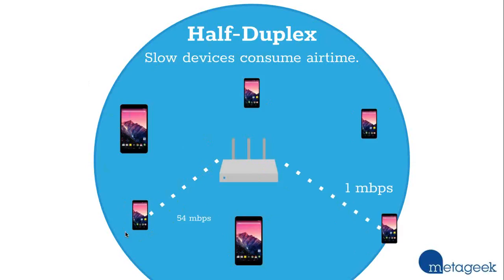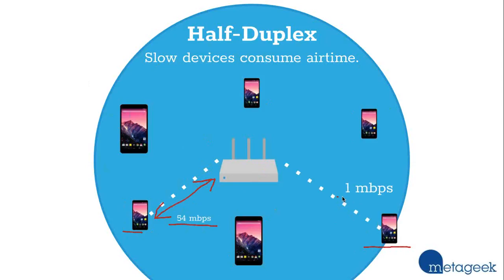So let's say that we've got an Android phone here. It's nice and close to the access point, so it's maintaining a nice fast data rate of 54 megabits per second. They're chatting back and forth at a nice quick data rate like 54 megabits per second. On the other hand, we have this other Android phone that's on the very, very fringe of the coverage cell. It's very, very far away from the access point, so it's still connected to the network. It's still associated, but it's having to talk very, very slowly.